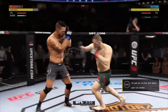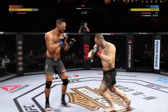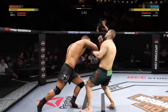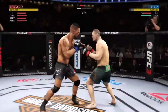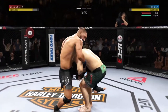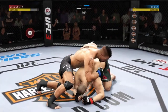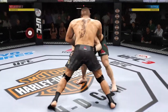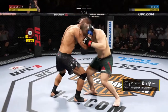He caught that one on the forearm. Oh, he missed that kick. Punishing kick there. Velazquez gets caught with that punch — he'd be wise to get those hands up. Moving well, good combination. And here he goes again, trying to spin to the back. He's got the clinch — he's up, but oh, is he hurt?